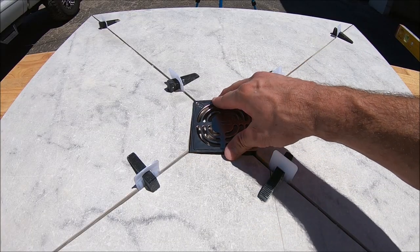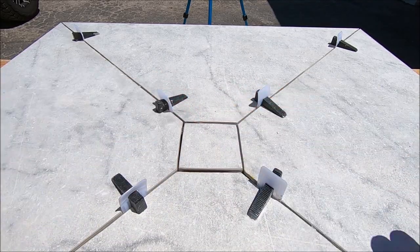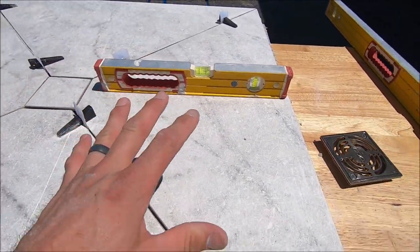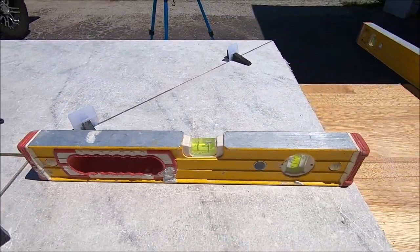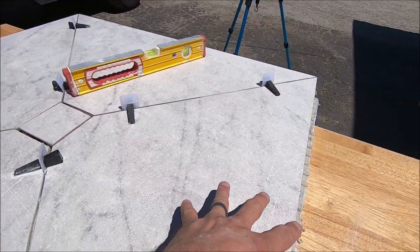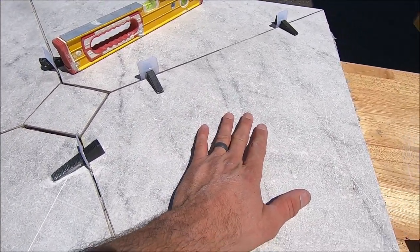You then install your drain, or your tileable drain. So we installed this on a prefabricated shower tray that already has a pitch and slope. As you can see the bubble there, 1/4 inch per foot for proper drainage. And the water has an easier time to travel to the drain with this nice large format porcelain.